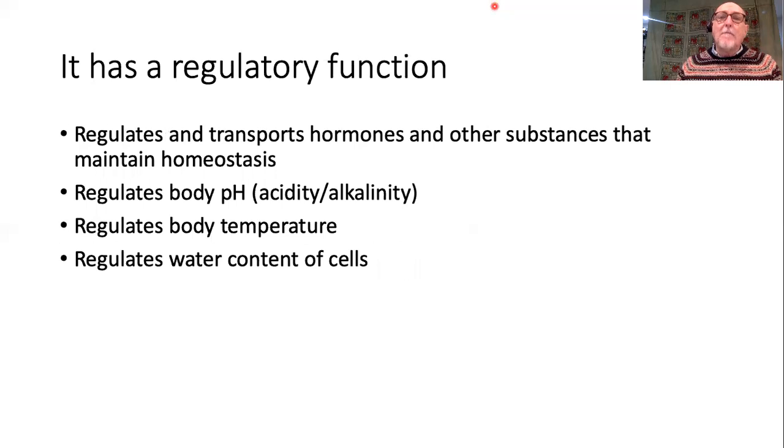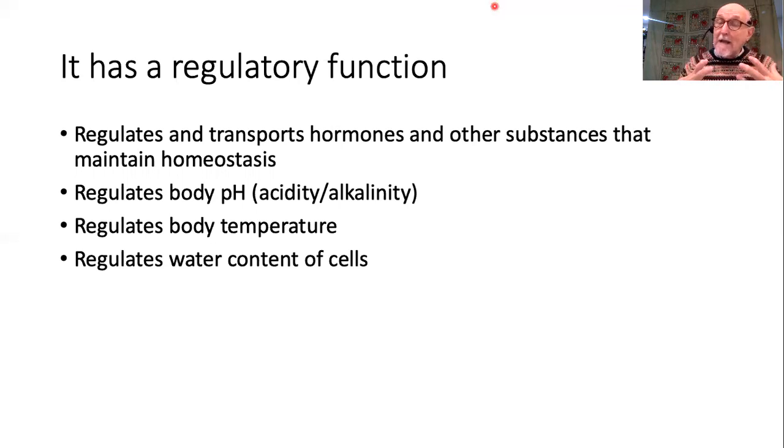Second of all, blood has an important regulatory function. Now, I want to remind you of this word homeostasis. Homeostasis is the maintenance of optimal conditions. All cells in the body work to try and maintain their internal environment within optimal conditions, and all of the mechanisms which do so are referred to as homeostatic mechanisms. So blood is actually intimately involved with maintaining homeostasis of the whole organism, because it perfuses the entire organism.